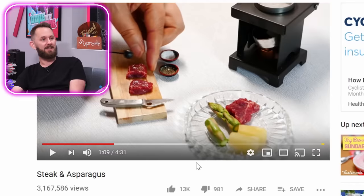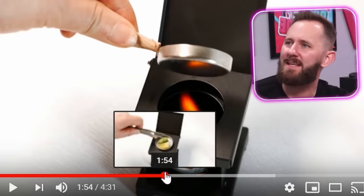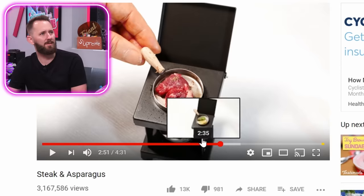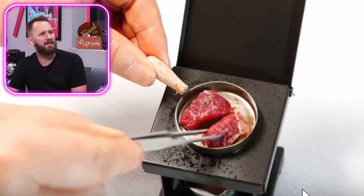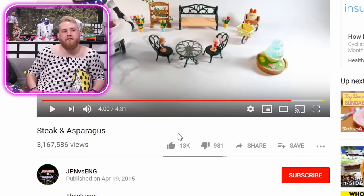Next product — steak and asparagus. It's steak, Michael. Is Michael losing his mind right now? Comment down below if Michael's losing his mind. Look — they're making mini steaks. What is that? Is that pineapple? Tofu. That looks good. It's butter, guys. Tofu's just steak for crazy people. You hear that sizzle? Are those miniature dolls in the seats? This is kind of creepy — you know it's a 45 year old man doing this. If it's JPN versus ENG, which is Japan versus English.